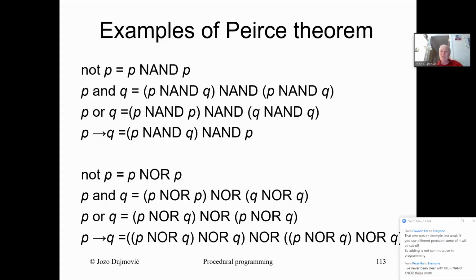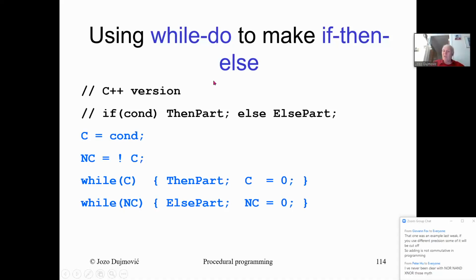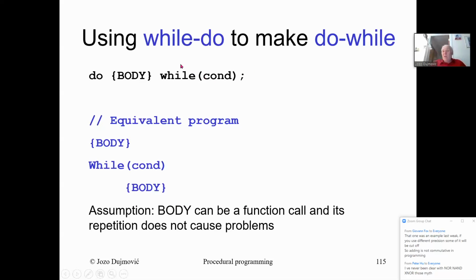Therefore, this has very important practical consequences. The Peirce theorem tells you that all hardware can be made with NOR gates. And the Jacopini theorem tells you that all software can be made with a while loop. Of course, we are not building all hardware only from NOR gates and all software only from while loops. But theoretically, it is important to know that this possibility does exist. And for example, that means that you can make all do while using while do.